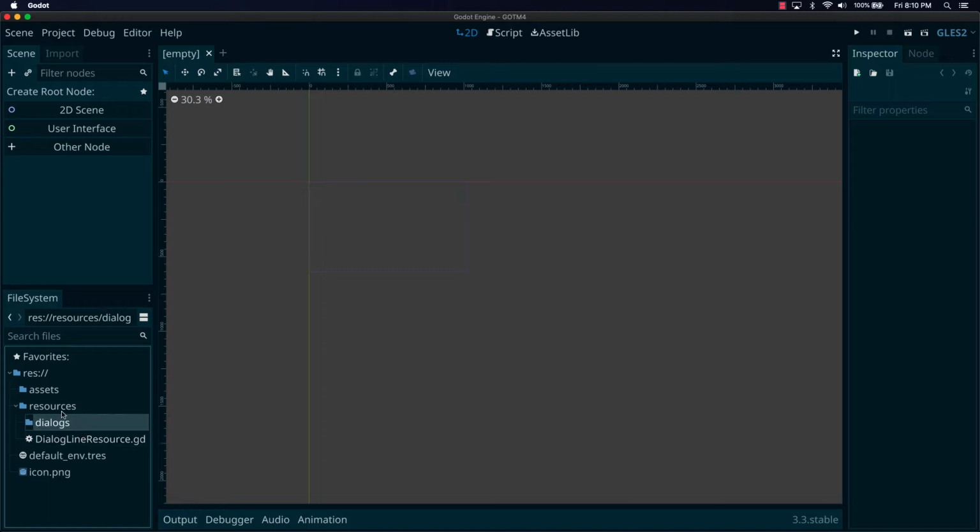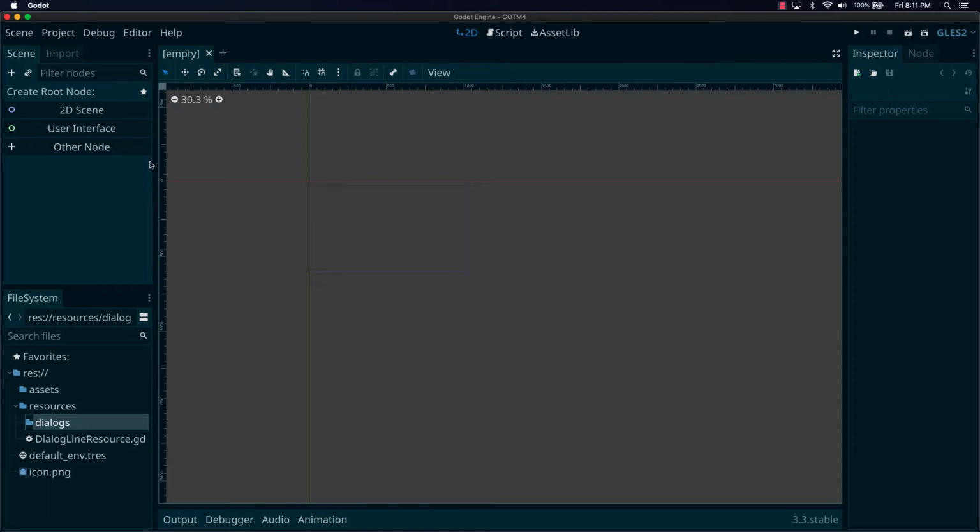The only thing that ends up happening is because you inherit from resource, you don't have to have a node for it, so you don't have to attach it to any sort of node that's in the scene tree. It can just live on its own anywhere, and it'll be perfectly happy. So that's one nice benefit of it. You don't have to worry about what things look like. You just worry about what their functionality is, which I much prefer.